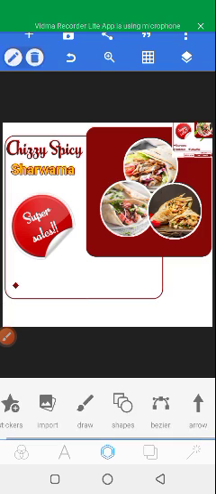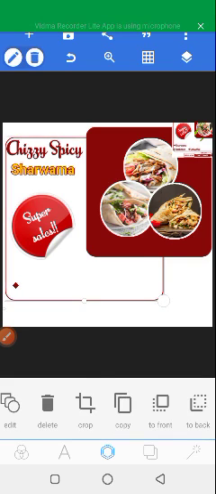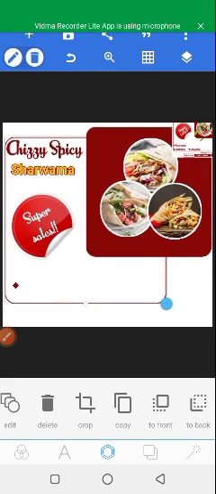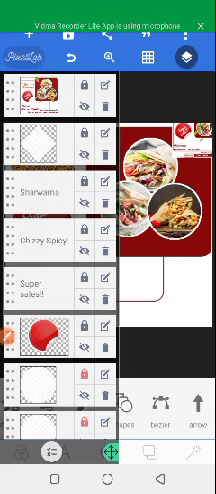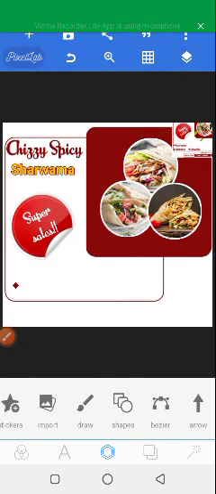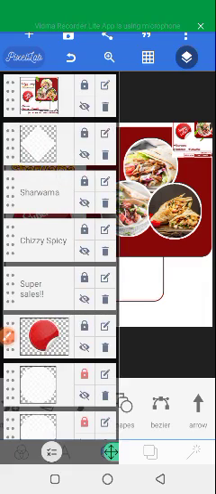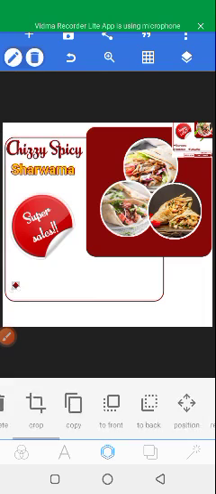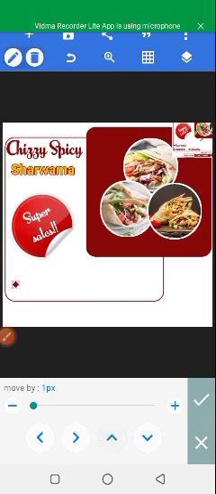Okay, so what is the next thing to do now? The next thing to do, let's lock this particular one. We can now click on this shape. All right, so now place it right here.